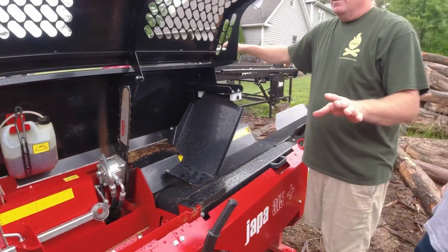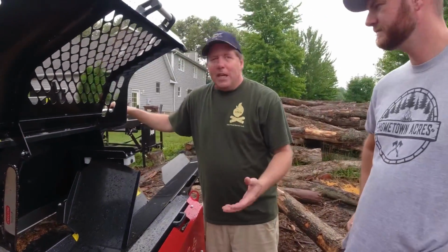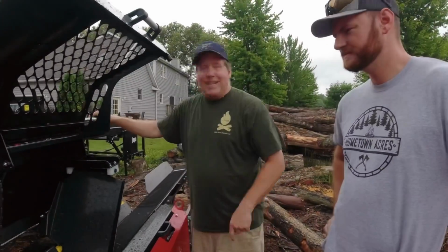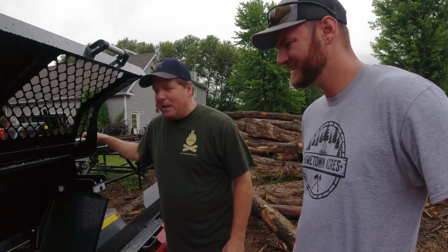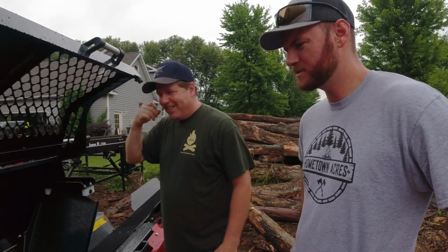If your experience with firewood is a chainsaw and a splitter, this is gonna run circles around that. You're gonna wonder, what the heck, where has this thing been my whole life? Yeah, I'm really looking forward to trying it out.